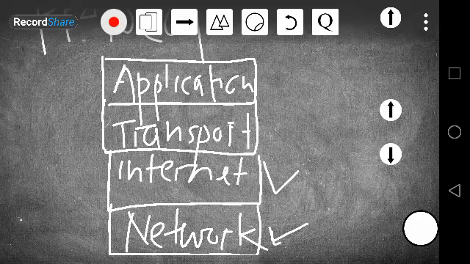All right, we move on to the transport layer. The transport layer decides if the data transmission should be on a parallel path or a single path. This is what the transport layer decides, and it is also responsible for segmenting. If you remember, we also looked at that in the OSI model. The transport layer has always been responsible for segmenting. All right. Then last but not least, we need to look at the application layer.